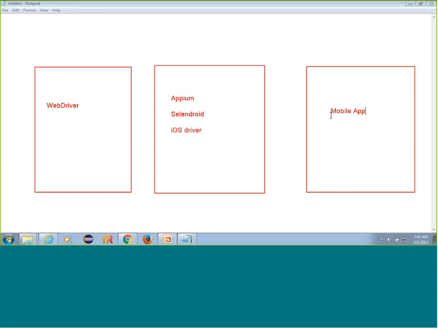Look, now the question is how the communication will occur. Now I'm done with my diagram. So what is the communication channel? First of all, these tools are made on top of Selenium WebDriver.